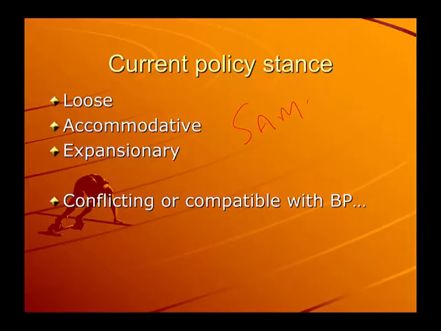And there is a trick in it though. I don't want to confuse people, but you can have a loosening monetary policy that could still be a contractionary phase. For example, if we had the cash rate, say, at 10% and it dropped to 8%, you could argue it's a loosening of monetary policy, but the actual stance could still be contractionary. Clearly, the current stance at the moment, Mr. Smithers, is loose, it's accommodative, and it's expansionary.